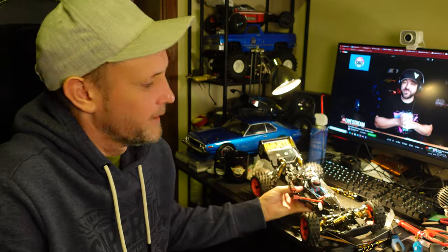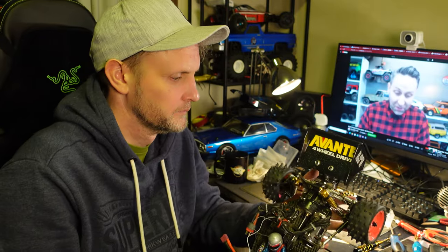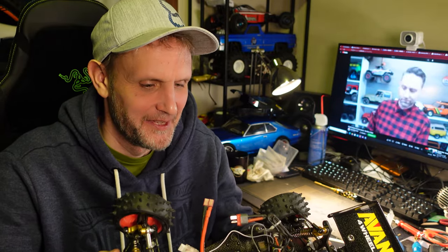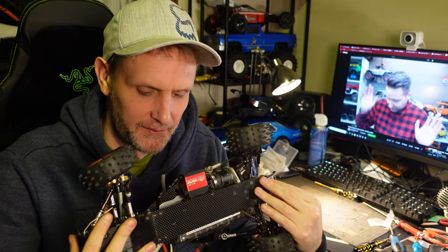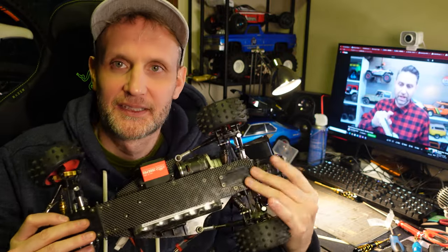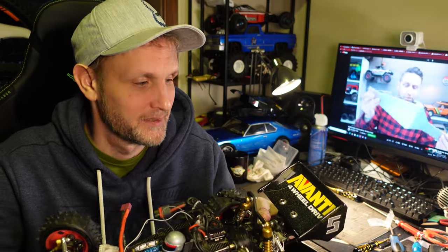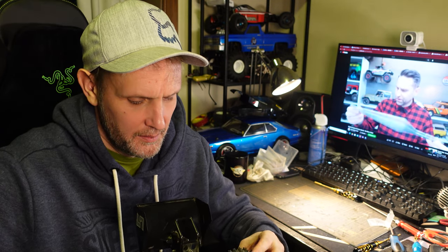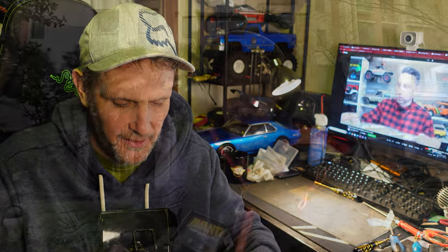I took it all apart, as you saw. I remember watching the Avante propaganda video, advertising, and they're like, oh, it's so easy for gear changes. So you just saw, I took this back apart. It is not easy for gear changes. It is kind of complicated, as I guess you would expect. So nothing appears to be wrong. The ball diff seems to be okay. I made it a bit tighter than before.